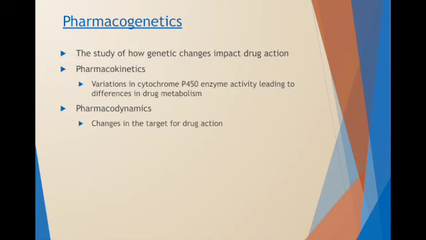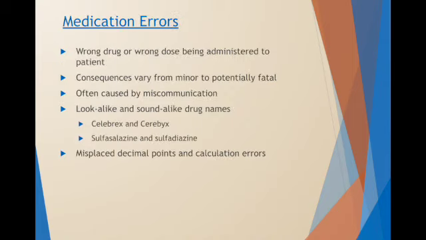Pharmacogenetics refers to how genetic changes impact a drug action. For example, folks who are hyper-metabolizers of medication may have variations in their cytochrome P450 system in the liver that increase the rate at which a drug is metabolized, whereas some folks may have a genetic predisposition to a lower-functioning cytochrome P450 system, and then that person might actually need less of the drug to still get to the desired effect, depending on whether it's an active drug or pro-drug.